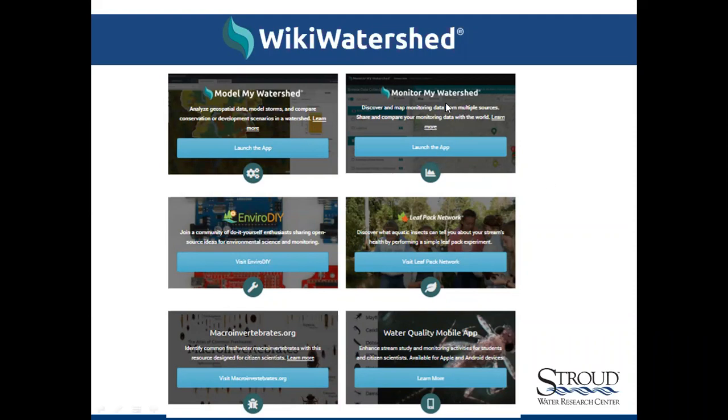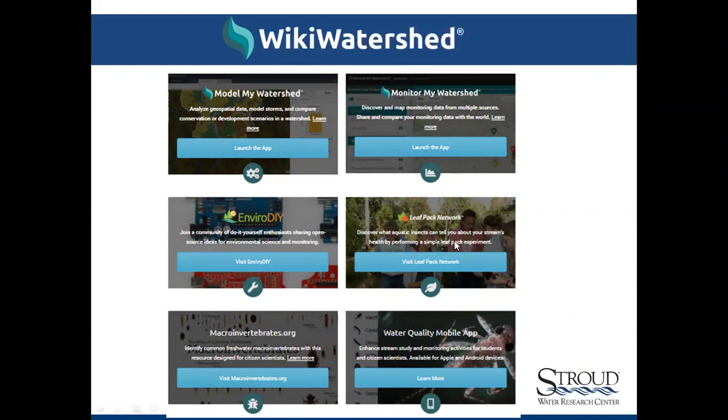Sue and Lauren both have these stations that are reporting data to Monitor My Watershed. Enviro DIY is a community of do-it-yourselfers who are building sensor stations, many of which feed data into Monitor My Watershed. The Leaf Pack network is also slowly being integrated into contributing data to Monitor My Watershed.